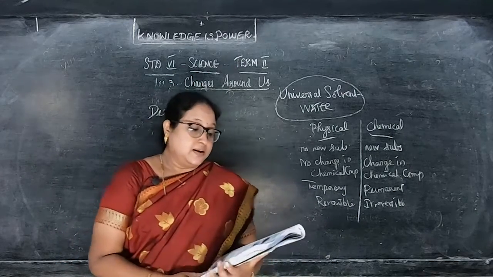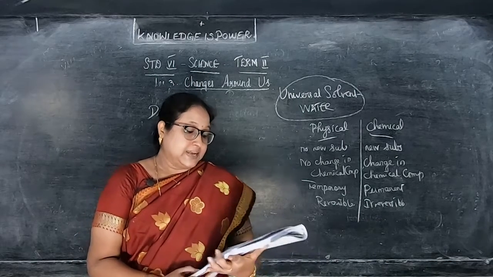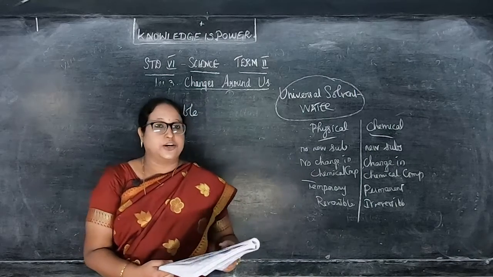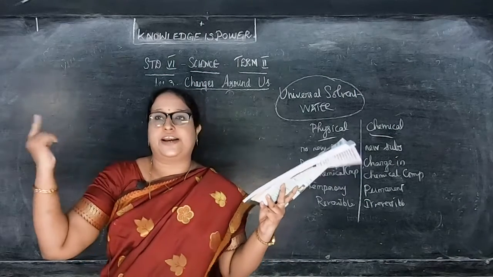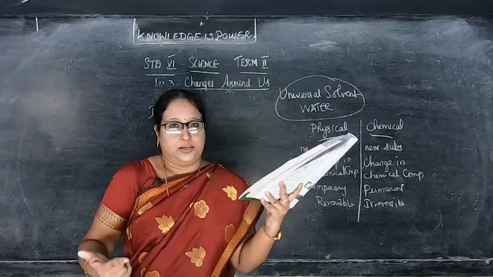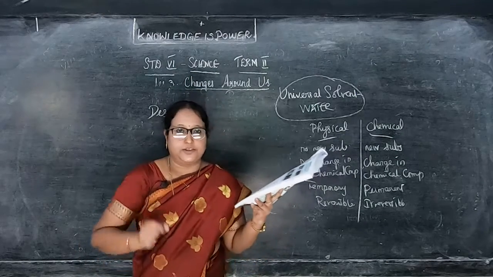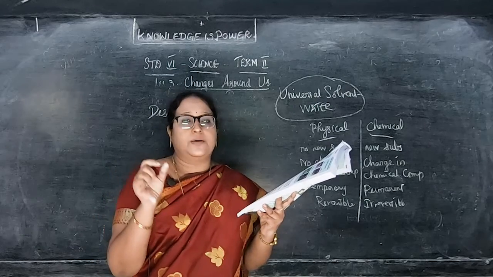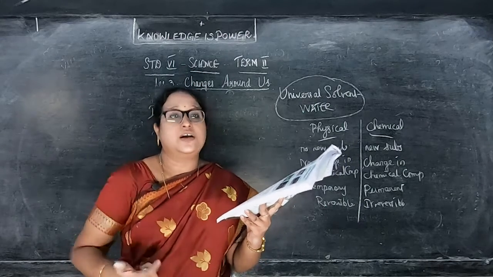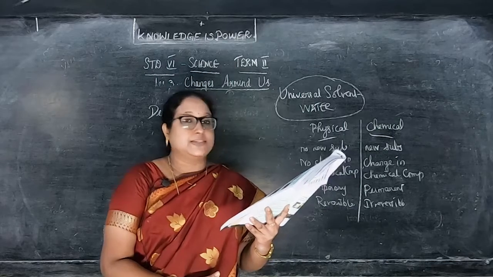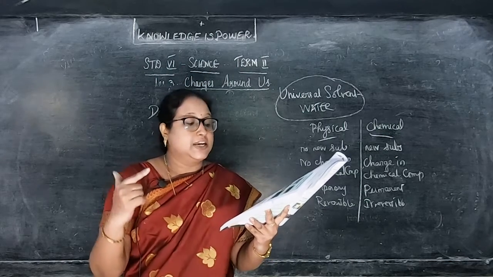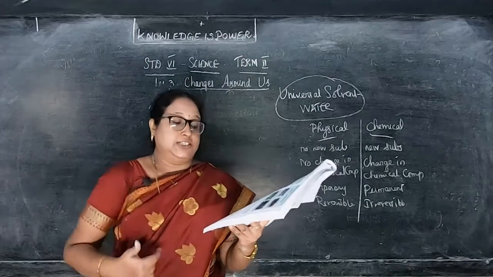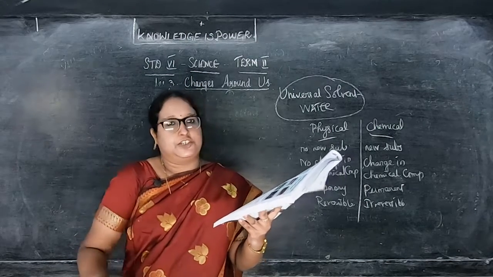Okay, now next is natural and man-made changes they have given. Natural changes take place in nature on their own and are beyond the control of human beings. For example, flood, the rain, it is beyond our control. We cannot control the rain, the flood, the cyclone. So these are natural, beyond our control. This is known as a natural change. Examples: rotation of the earth, changing of the phases of the moon, rain, as I said, all these are natural changes.